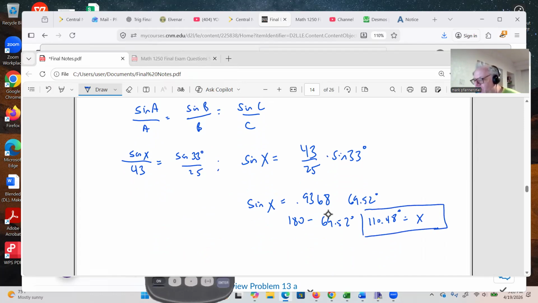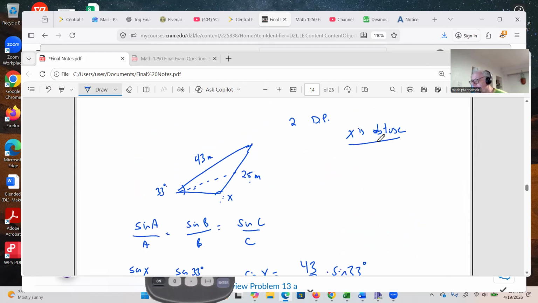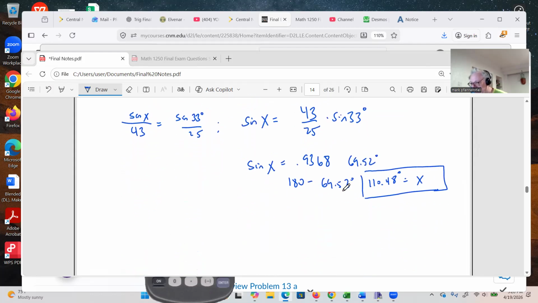Remember, an acute angle is between 0 and 90 degrees, obtuse between 90 and 180 degrees. This is the ambiguous case of the law of sines. I usually do my best to make it so you don't have to do two triangles because that gets a little tedious. So I usually give you different information, like one of the angles is obtuse or acute, so you only have to do the one.